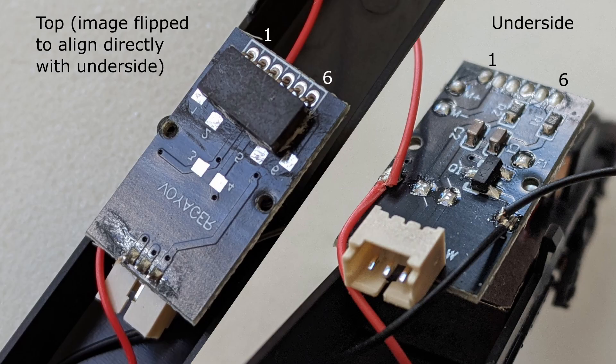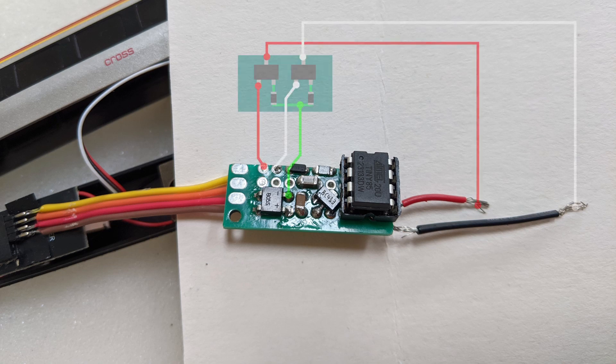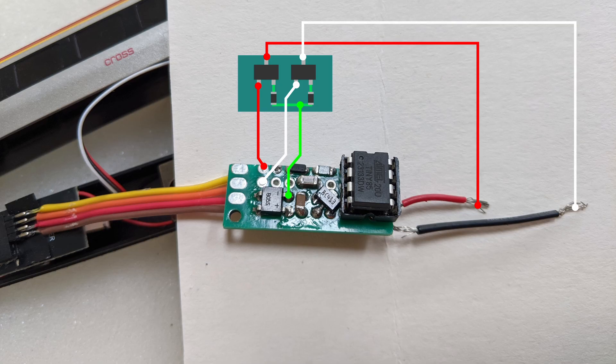So what should a decoder do? Well, it can't supply any positive current to the lights, because that already comes from the track. So it needs to complete the LED circuit back to the track, but with some extra resistance to avoid too much current going through the LEDs. I think I can achieve that by getting the ATtiny to control transistors which connect the LEDs to the negative terminal of my voltage rectifier. That will be the next thing I try to do, and will probably require another small section of perfboard.